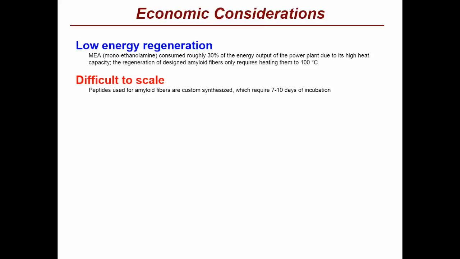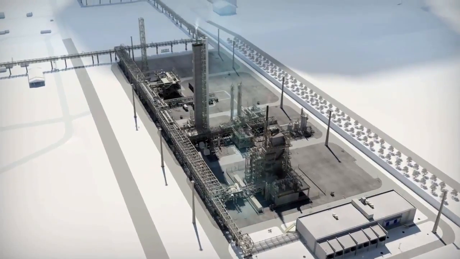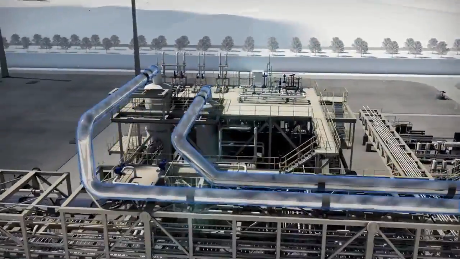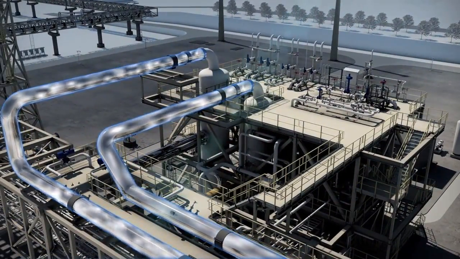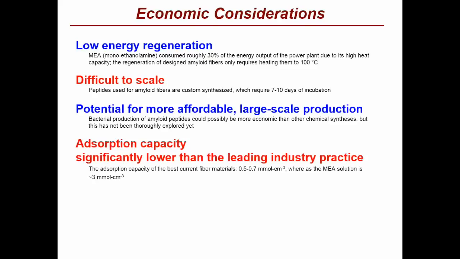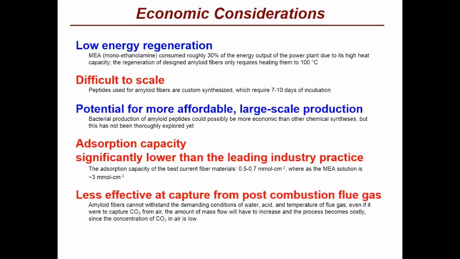However, it's difficult to scale because they're all custom synthesized. They take 7 to 10 days for incubation. However, there's still a potential for more affordable large-scale production if you were to incorporate bacteria in the production stages. But still, absorption capacity is significantly lower than the leading industry practice, which is MEA. And also, these fibers are less effective at capturing from post-combustion flue gas because the post-combustion flue gas conditions of water, acid, and temperature are not desirable for these fibers.